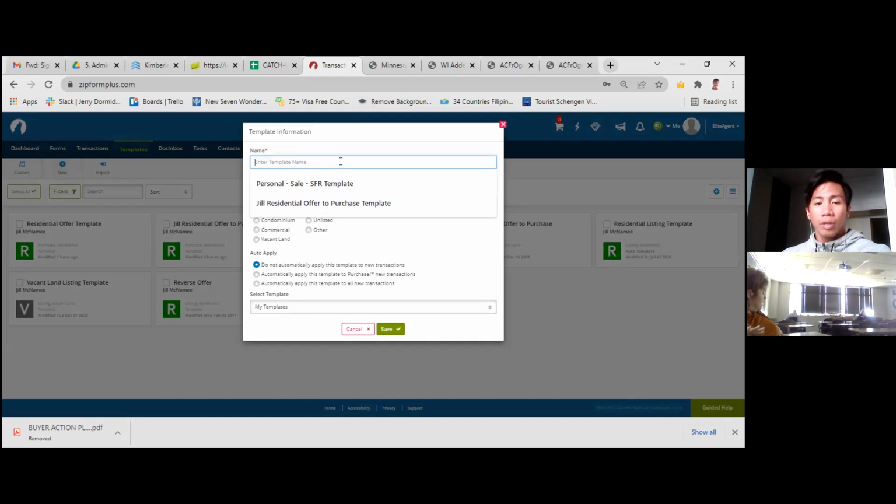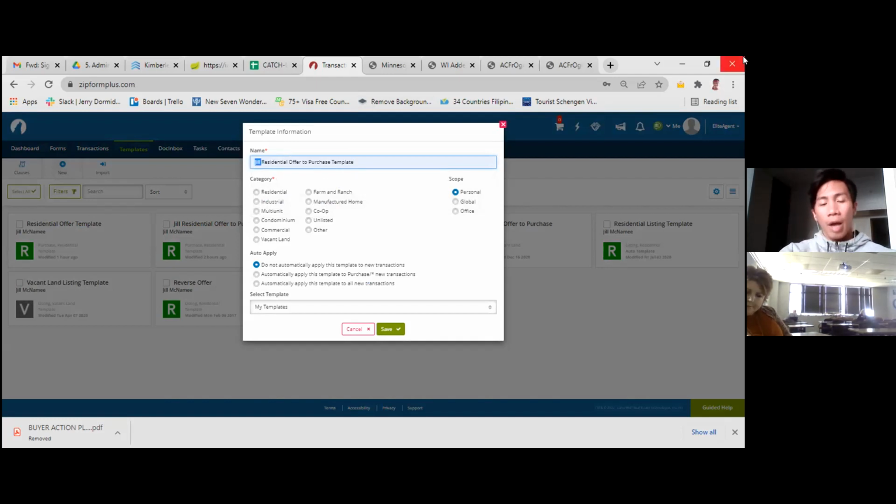So we named it earlier Jill residential offer to purchase, but just because this is another discussion, let's say I have my own Zipforms and I'm going to name it Jerry.